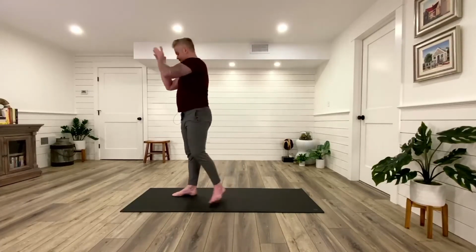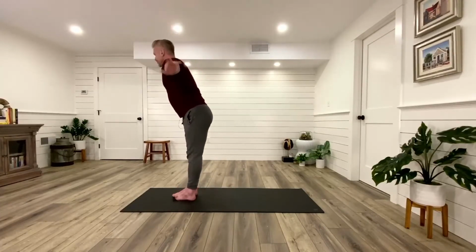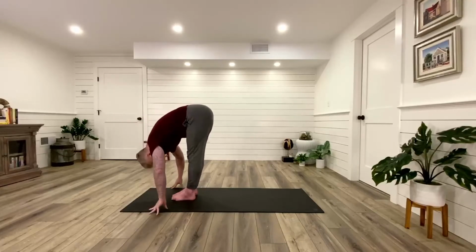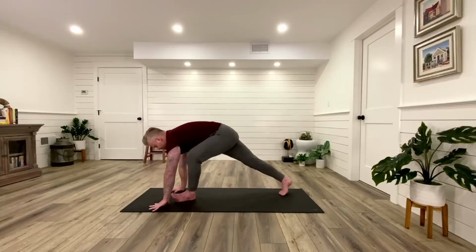All right, come all the way back up. Drop your foot back down to the floor and join your hands together in a prayer. Use your inhale to sweep your arms all the way upwards. Forward fold as you breathe out. Lift to your fingertips. High push-up position.